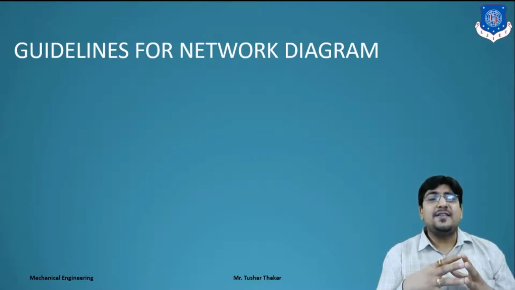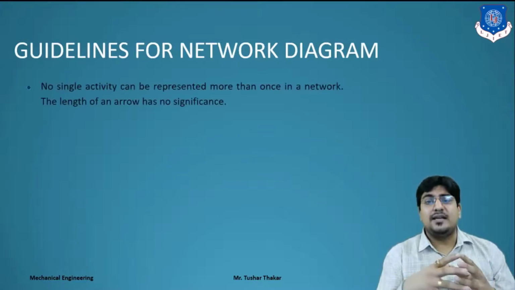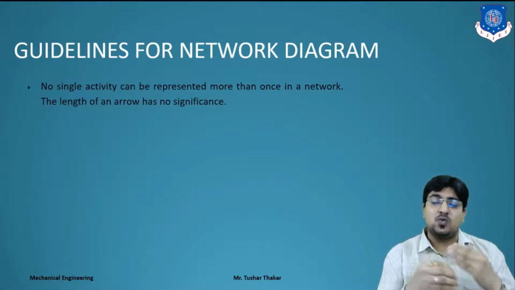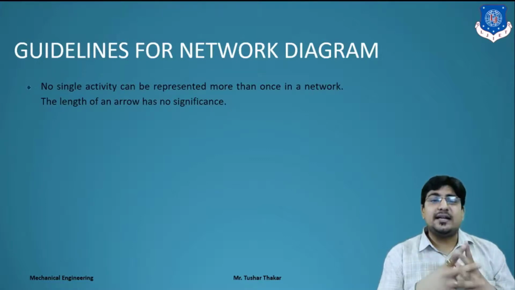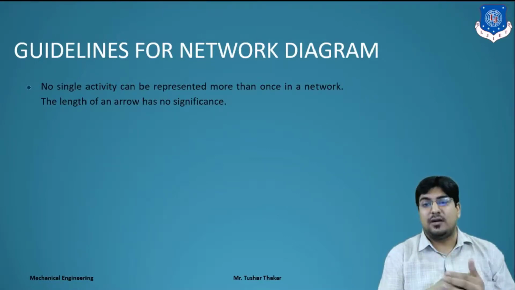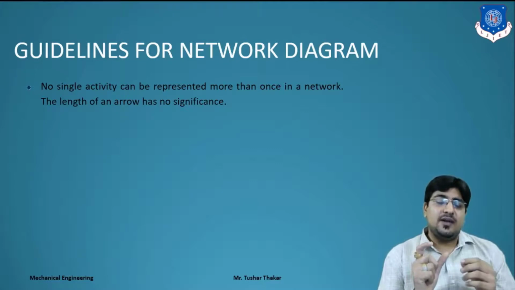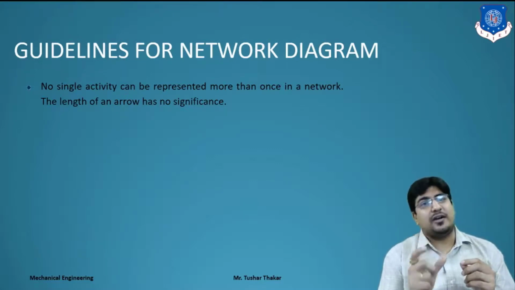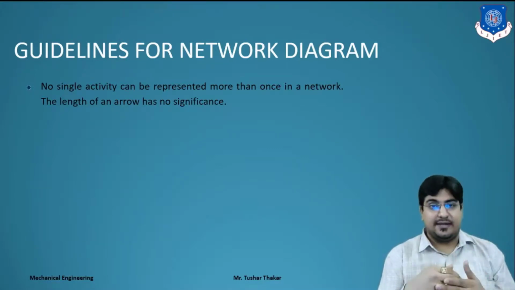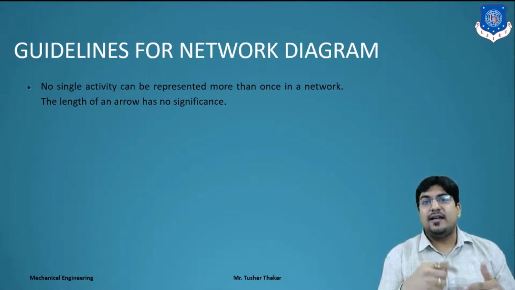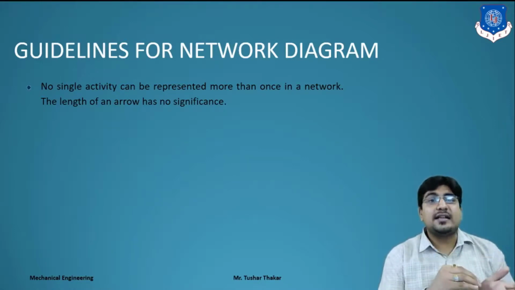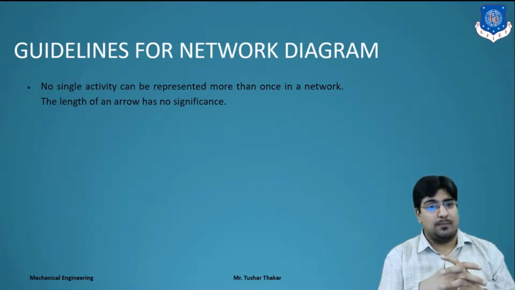What are the guidelines for a network diagram? Basic guidelines for drawing a network diagram. First, no single activity can be represented more than once in a network. We introduce a single activity only one time; we can't repeat it. Suppose we have given one activity as node 1, then node 1 can't be repeated throughout the project, right?